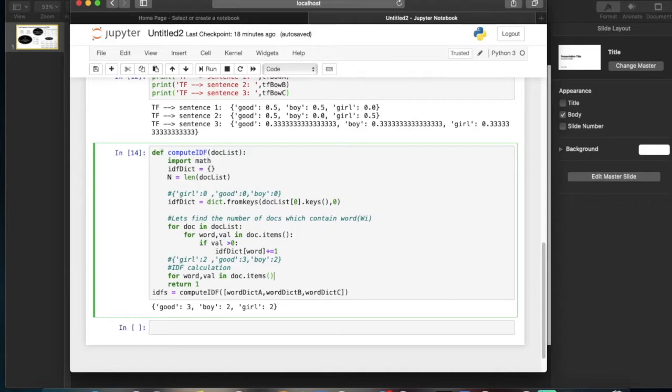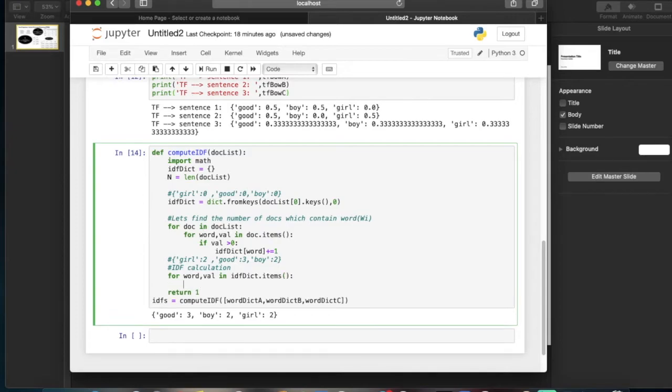We don't need doc, we need idf_dict. So for word, val in idf_dict.items, we'll calculate the idf for each word. It will be stored in the dictionary, because we initialized it to 0 before, so now we'll fill it.